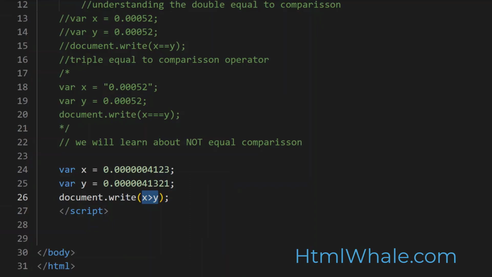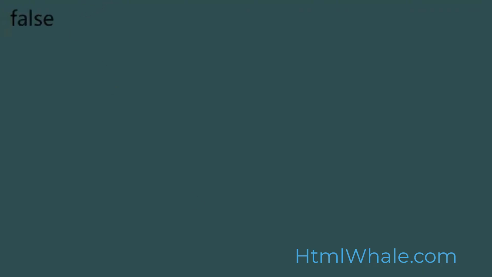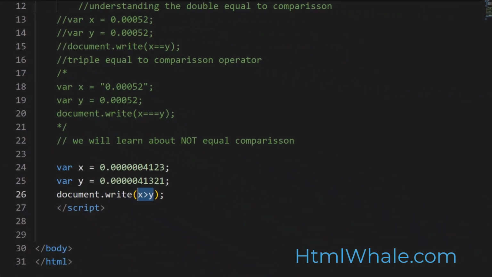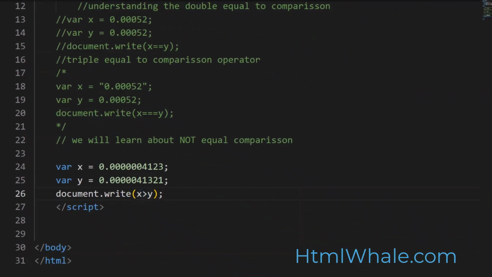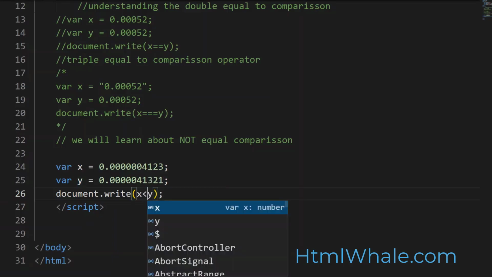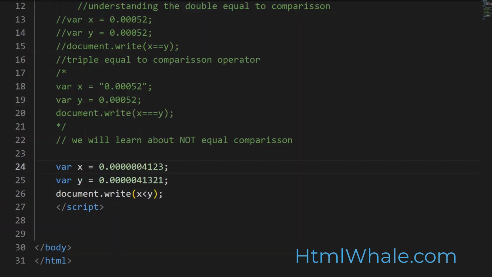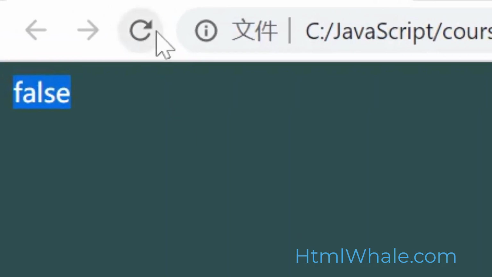So let me just save it and go back here. You see that it is false. X is not greater than y. So we have made the statement that x is greater than y, and that's the reason we're getting false. Now, is x less than y? Yes, it is true. X is less than y. I know that. I can see it. So if I were to go and refresh it, it says true. You see that?